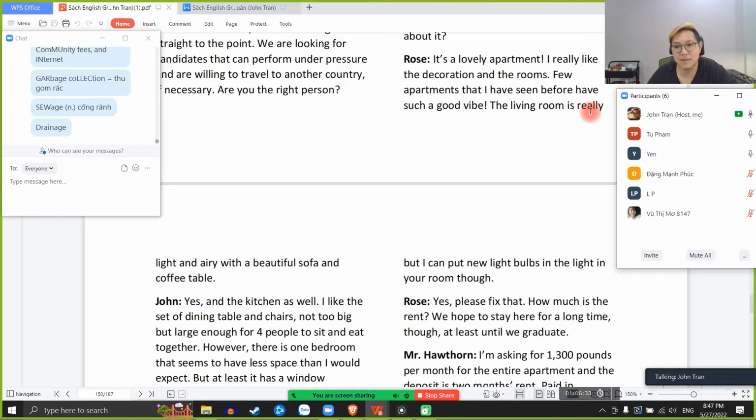Sofa and coffee table. Table, the sound is soft. Coffee table.